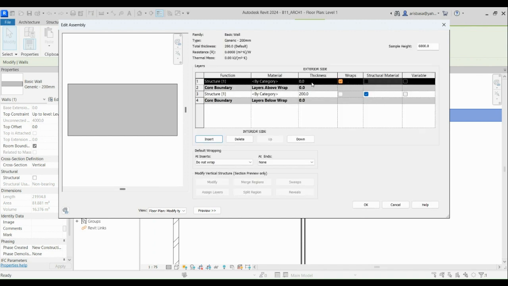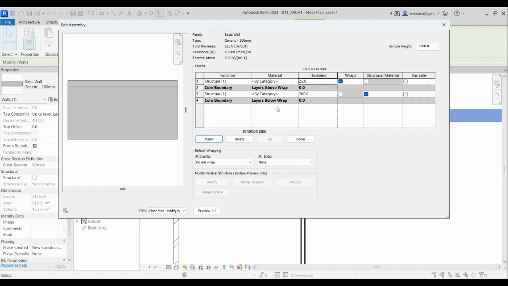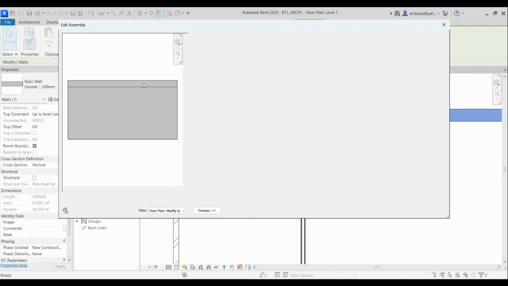Okay, so that's already another layer. I will put a thickness. So what's the thickness of a plaster? 20 mm, right? 20 or 25. So let's make it 25. Okay, 1 inch. So you have a plaster. See, you already have a plaster thickness, right? And then let's put on one more here.